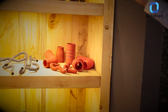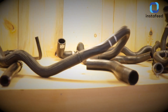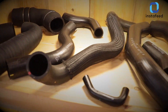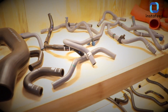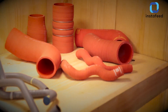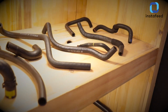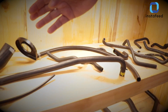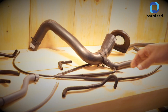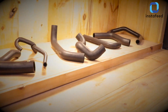Here we have a range of extruded hoses on the upper shelf — you can see the radiator, heater, and water hoses. Here we have fuel tubes and other types of turbocharger intercooler hoses, including silicone hoses which are hand-dressed. Then there are different types of hoses and tubes, some of them as assemblies with various connectors, and at the bottom there are many types of intercooler and turbocharger hoses.